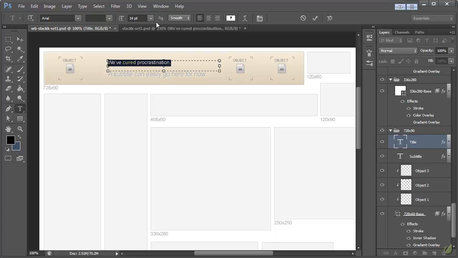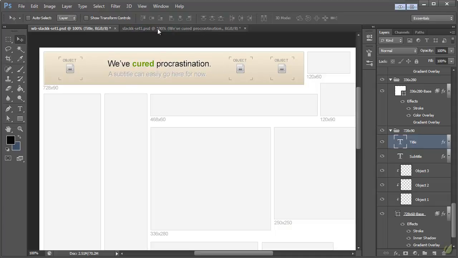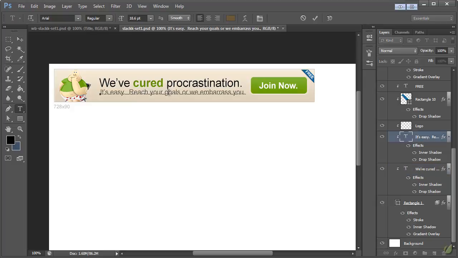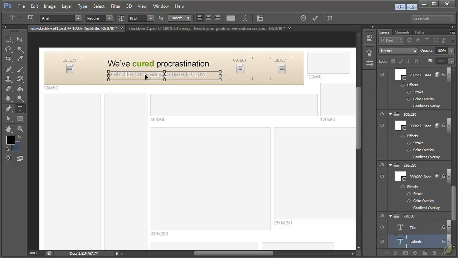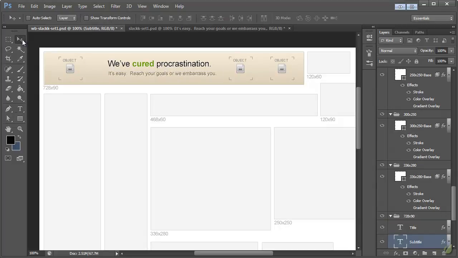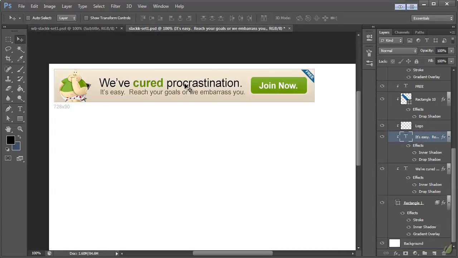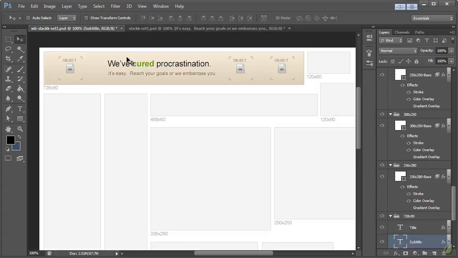Alright, so when we paste this in, it changed the size automatically, so we can just adjust this a little bit. Let's take this one as well. Now, right now, obviously it's not the same size. This is much larger, but we're not going to make any adjustments until after we ran the script. So that's real important to remember.